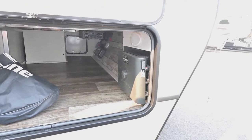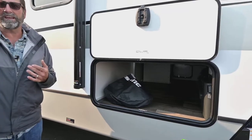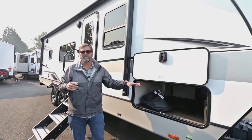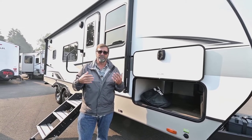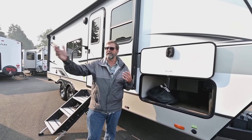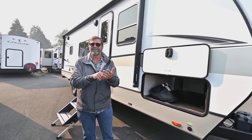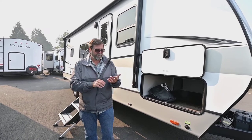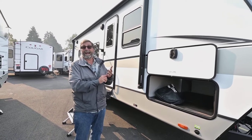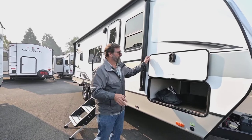This is part of the In-Command system, which means I can control everything in the coach with a touchscreen controller on the wall — I can do it manually, but I can also control it from an app on my phone. So I don't have to come into the trailer; I can be sitting around the campfire turning my heat up and down, changing my lights, and all that kind of stuff. Another nice thing is I can set my slides and stabilizers while standing outside the coach so I can see what's going on — that's a wonderful feature.